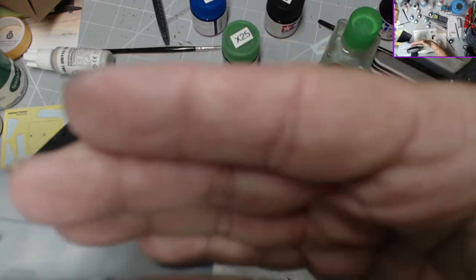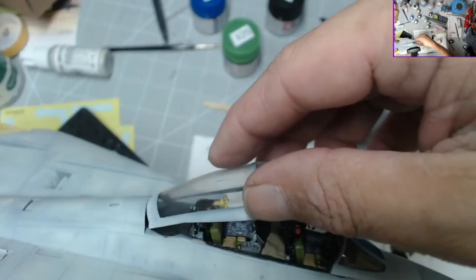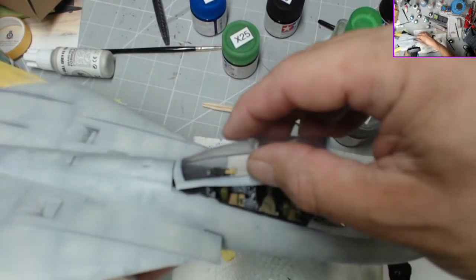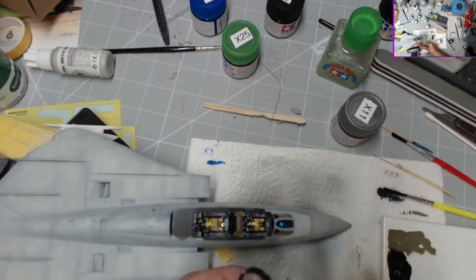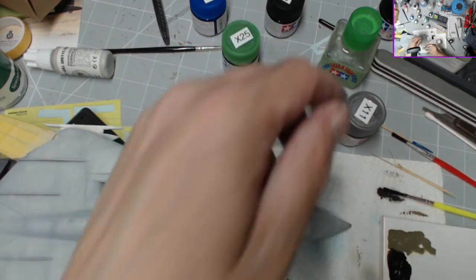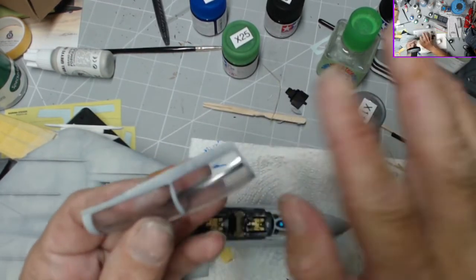So there we go, guys. So I asked the question again, cockpit up or cockpit down? I think, yeah, see that little bit missing there, but I think by the time that's on, actually we'll do a dry fit on this now. So this is meant to go in like, should be a couple of tabs on there. There we go. It's going to go on something like that. And then this tab there will go into a little hole at the back. I really need to clean this. It's got so much grease on it. I think I haven't got that compound fully off, unless it's from the masking tape.